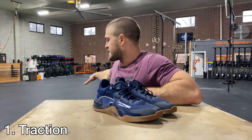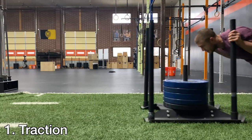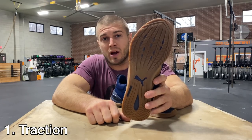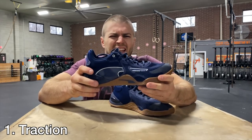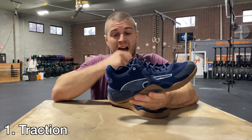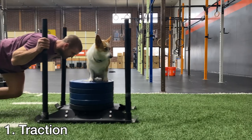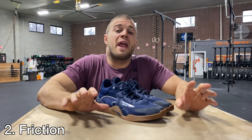Now the five characteristics. I spent the last week using these in regular class workouts and specifically testing the movements I mentioned. Number one — traction. I pushed a lot of sleds on turf and rubber, and got outside to try them. I honestly thought the grip on these is actually pretty solid for their first shoe — I'm pretty impressed. With previous shoes sometimes when pushing a heavy sled you'll slip out the back, but I didn't find that. I think it's partly because the high ankle spot kept you from slipping out the back. For traction, I give it an A.